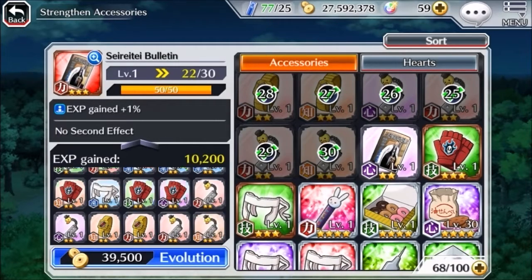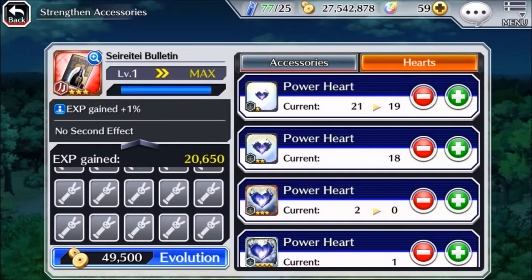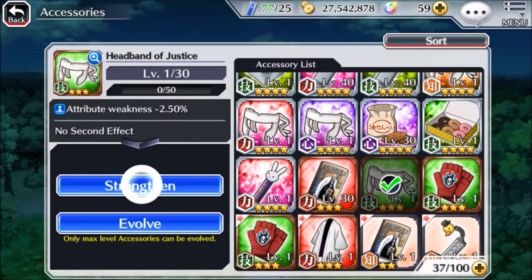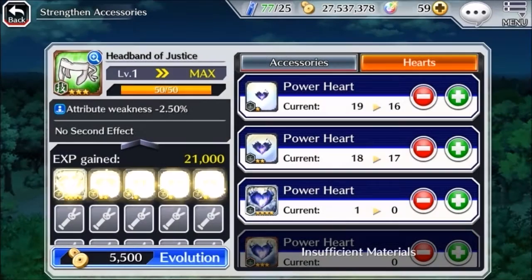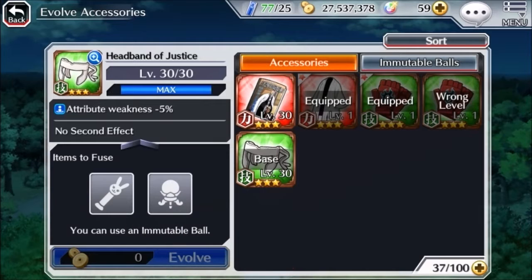Thing, and you see, I am out of these, so I will go ahead and switch to using hearts. And now this is max level. And it also increases the stat of the item. And then I switch to this, and I will just use pure hearts on this, because that's all I have. I had, like, 100 to 1,000 of all of these at one point. Okay, and now you evolve it. And you see, you know.